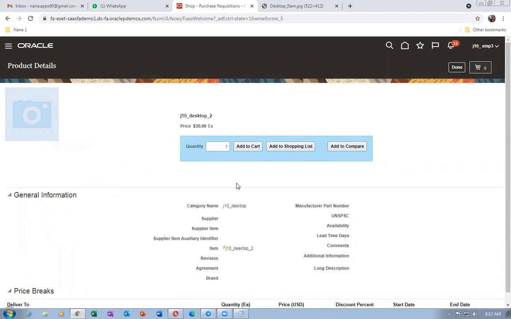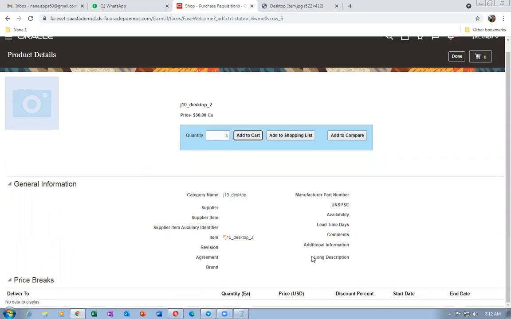So you are now going to add to shop on. I'll now make it as 3. And then here, I'm not having any authentication to modify the prices basically. And then click on add to cart. So price is now 30, but we are unable to do it. So it will now get added to cart. There I will now modify the prices because price override is not there actually.